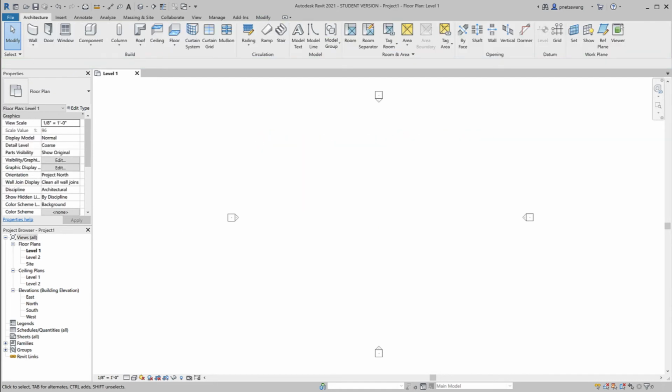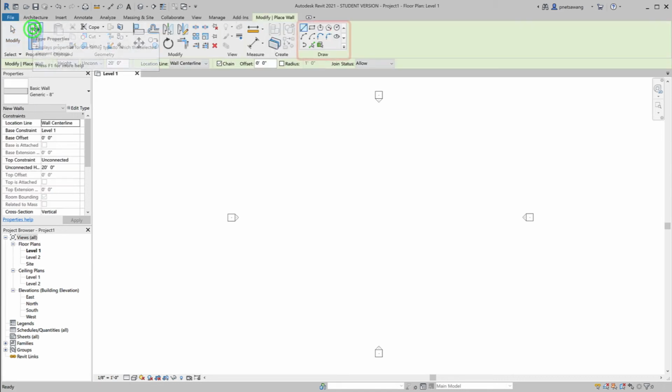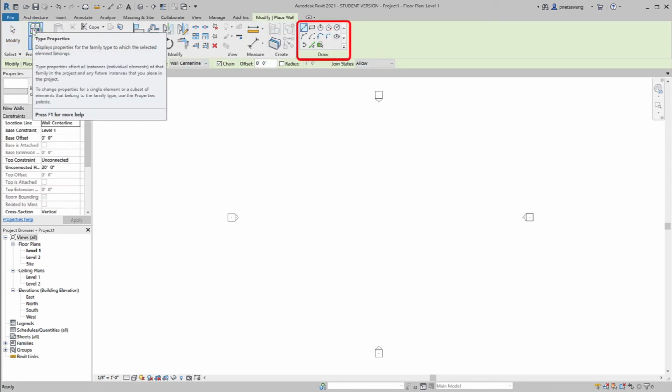Now let's go back to the wall command, and this time we're going to talk about height. Under draw panels, you can see various shapes that you can use to create your walls. Even though for this course, we're only going to focus on line and pick lines. I want to encourage you to explore the rest of the options on your own. Now to control the height, I want to talk about reference planes for just a sec. On the previous video, I discussed reference planes in regards to building levels. If you haven't seen it, click on the link on the top right corner to get to that video.